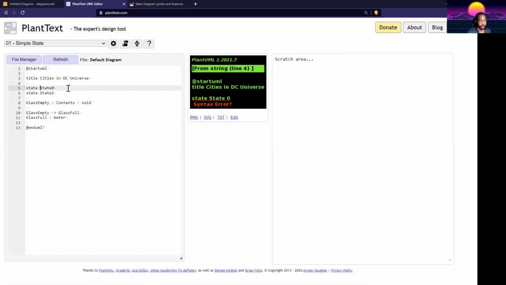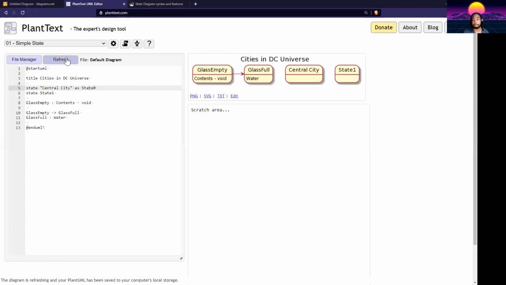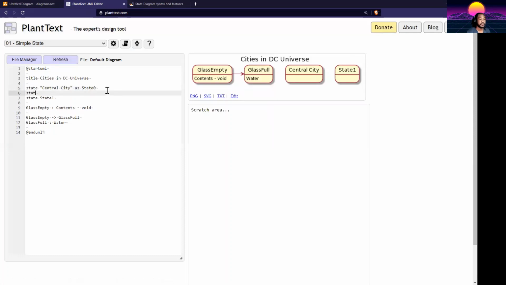So what I do is I say state, and I'm going to call this state Central City as state 0. So I got myself Central City. And let's do state Star City. I may get some of these wrong because I don't really know all of them.